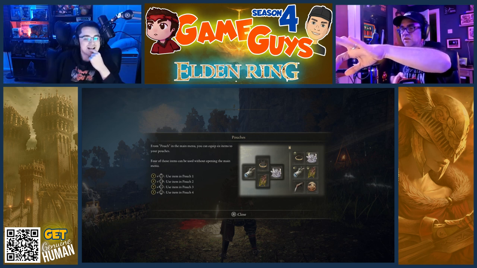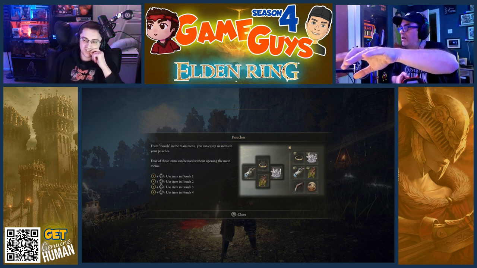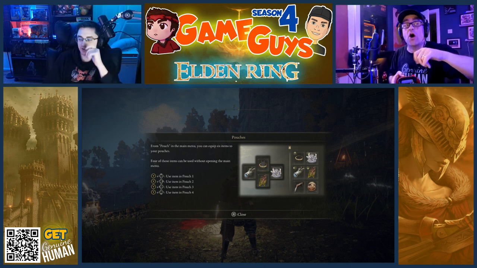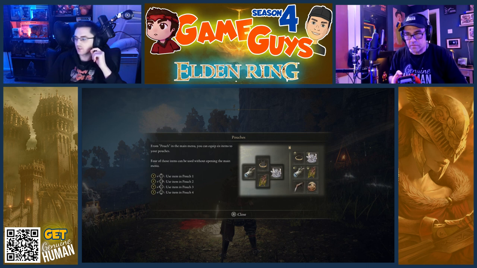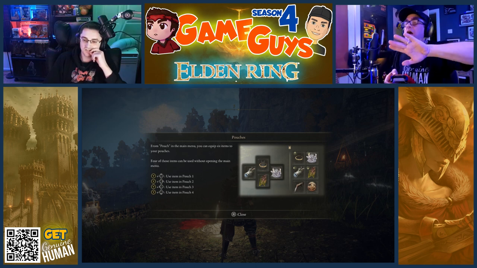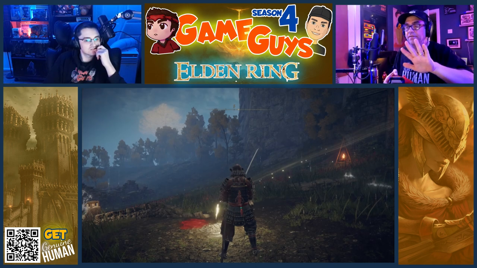Kind of like Bloodborne. Are they classifications like before? Well, no. It's just a way to quick select additional items instead of having to manually cycle through everything. Okay, so it's an extra feature that is available to you. That's all it is. You don't have to use it. Y plus this. Yes. Okay. All right. Now I understand. Now we can move on.